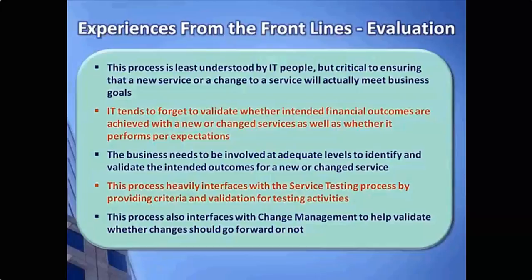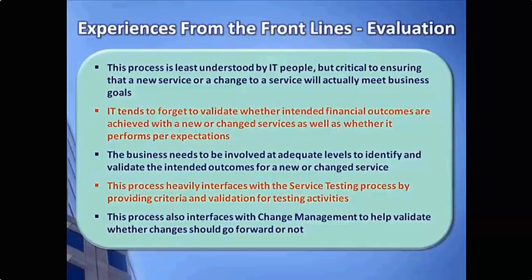Through the ITIL evaluation process, as a solution is transitioned into a production state, you're going to do the appropriate kinds of testing and monitoring and look at how well it's operating as a solution, tying that back to: will this truly reduce costs by 10%? Will this truly reduce inventory turns by 5 days? So you're mapping the outcomes of your solution back to the original business outcomes that you intended when you started this in the first place.